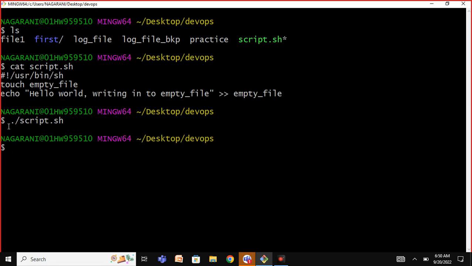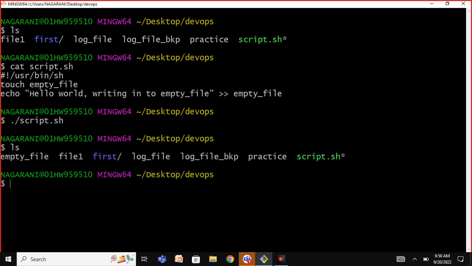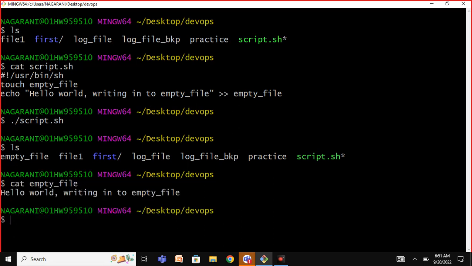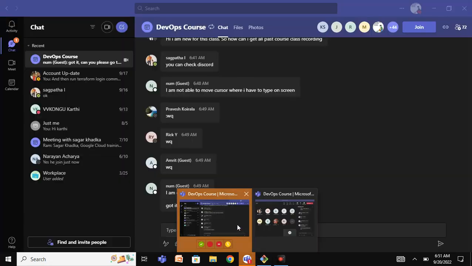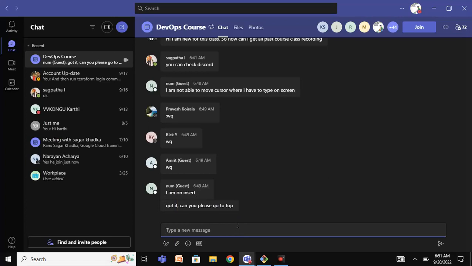That's it. Do you see any output on the screen, or do you see any lines being printed? So now you can just do an ls. Let's see an empty file. So did we have this file earlier? No. So let's see the content of this file. Yes. So whatever the echo statement we made, it's been saved into the file. Are you able to get it, guys? Perfect.